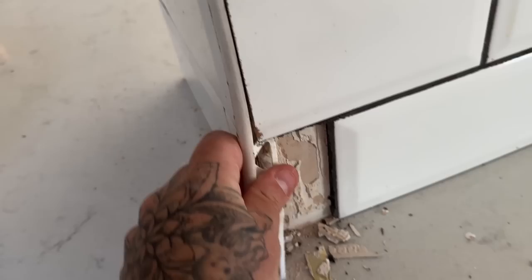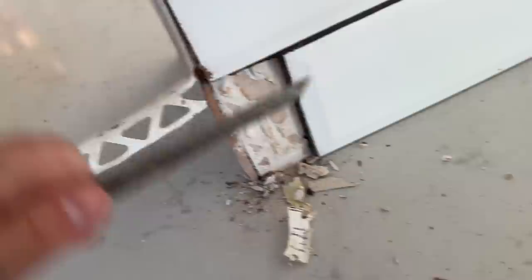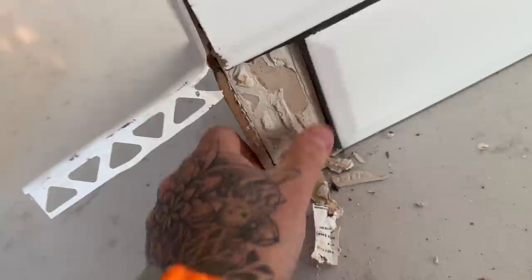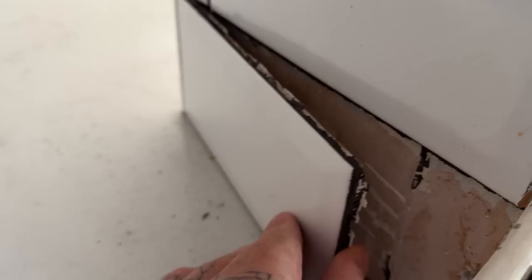So here's a little before. This is what it looks like. I've got my tool ready. First tile removed. Now I'm going to try and do this like a surgeon, because you see under here, see what we're looking for? There's the plaster. Right, and then we're going to try and just very gently take off the actual adhesive that's here, because I do not want to damage the plaster at all. So careful. Oh, see what I mean?